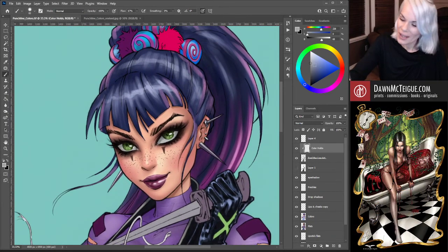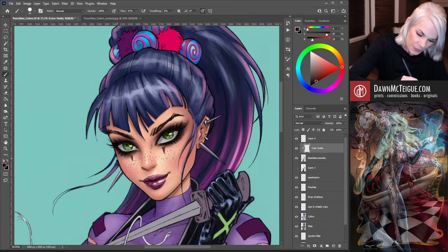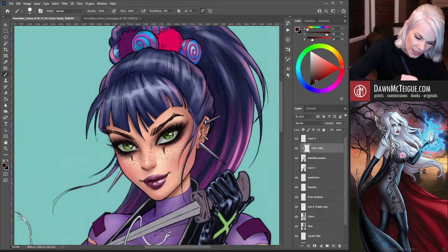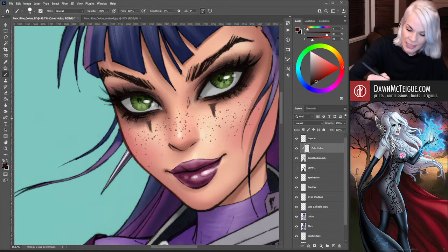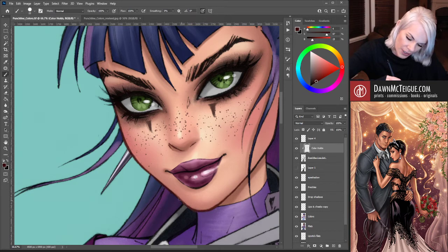Okay, so for her skin, for instance, I would want to take a very dark, saturated version of her skin tone. So let's just grab her basic skin tone and go way down to the bottom. Make sure everything's deselected. I'm going to choose a stronger brush and make sure the opacity's up at 100%. While I'm coloring here, it's changing all the lines, but I can scribble over here on her face and nothing happens. It only happens where there are lines, which makes it super easy and very handy for doing color holds, which I like.